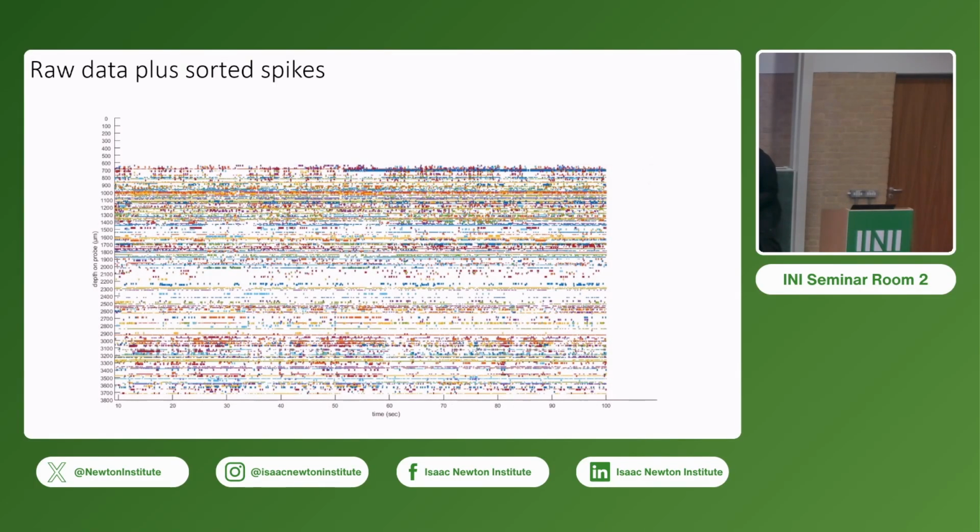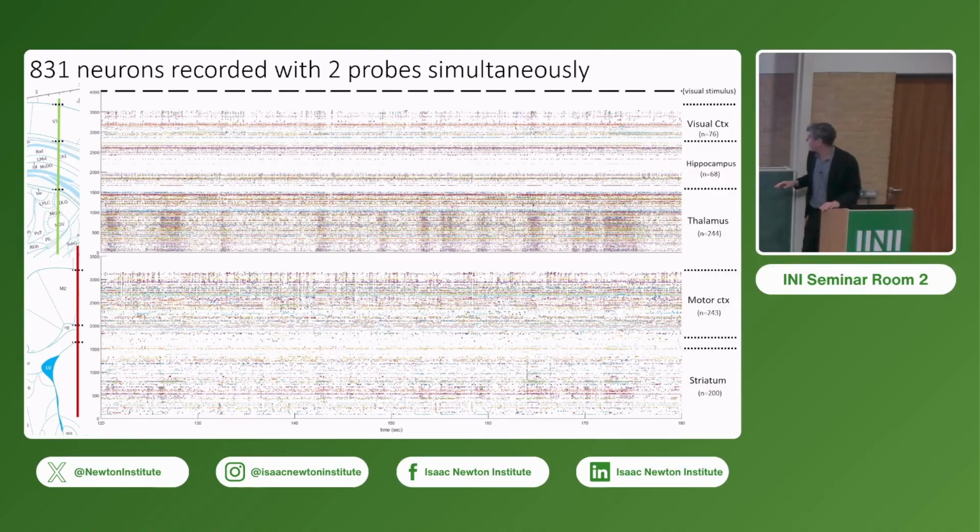This is still nothing like the full data we have, though. So here's, again, this is about 10 years old, this data. So there's much bigger data now. This is two of these neuropixels electrodes in the brain of a mouse. And it's recording close to 1,000 neurons. Now people are getting maybe 5,000-10,000 with a lot of these electrodes at once. And it's in different parts of the brain. And now we're zoomed out so much that you can barely see the individual spikes, the individual action potentials, but you can start to see some things.